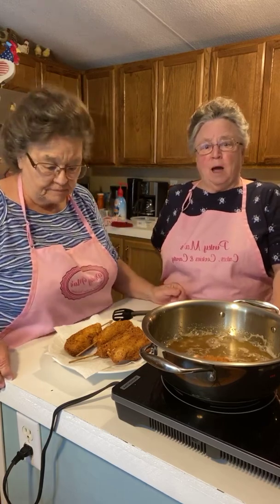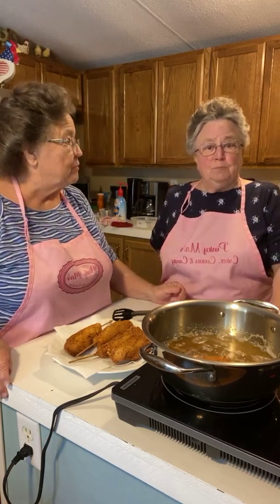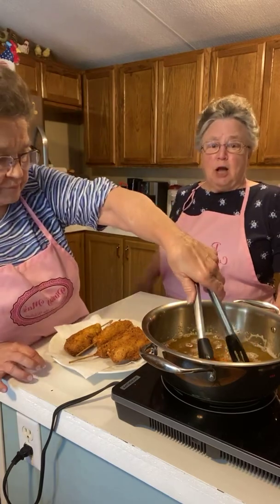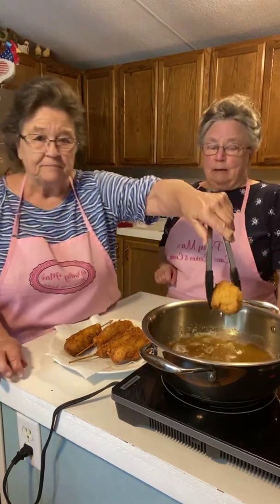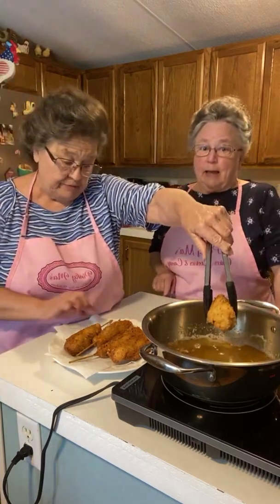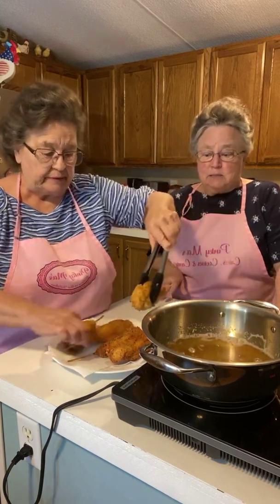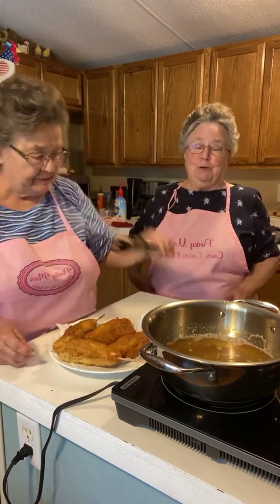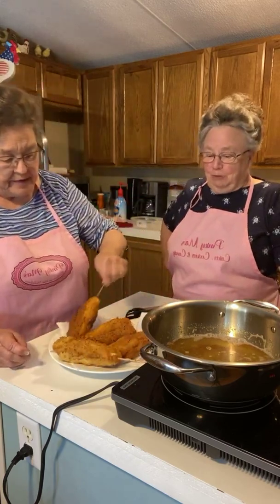I'm thankful for it because not every child grows up with a good father figure. I'm very well aware of that. And it makes a big difference in a child's life. A child needs a mama and a daddy, and not all kids have that. No, they don't. And in some cases, it's for the best. But it's good when you do have both parents, when you grow up with both.